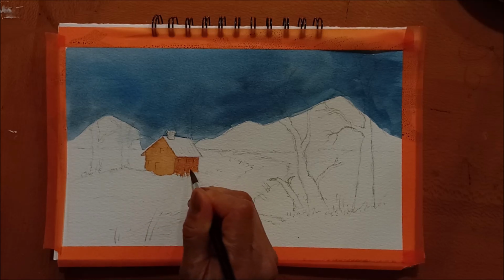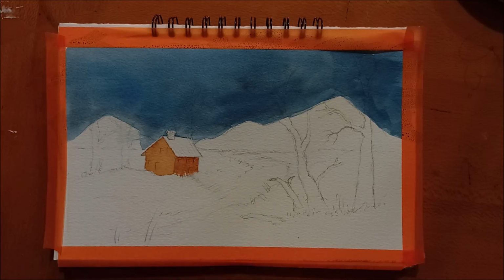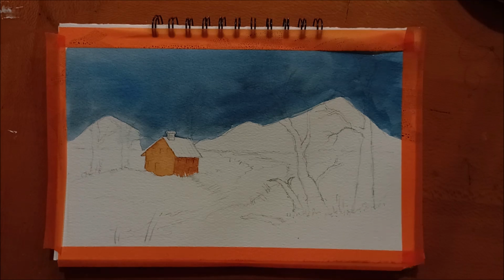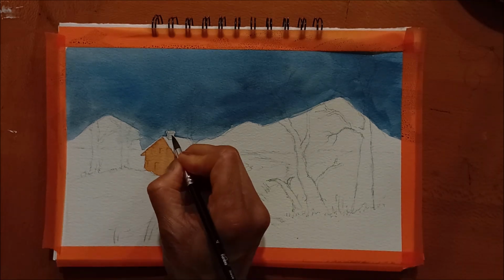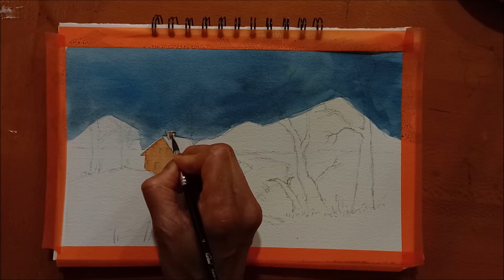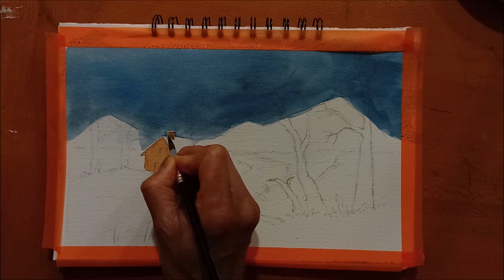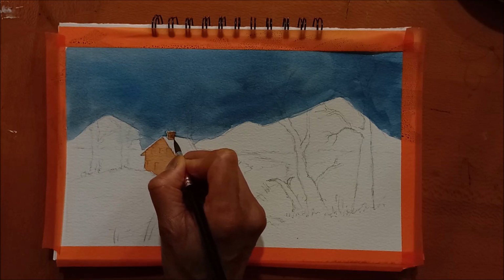It's alright if you leave some white because it could be snow or something like that. And now I'm going to paint the chimney with just raw umber. I'm going to leave some white bits on top to represent maybe snow. I may add something to make it more snowy looking later on, like that.